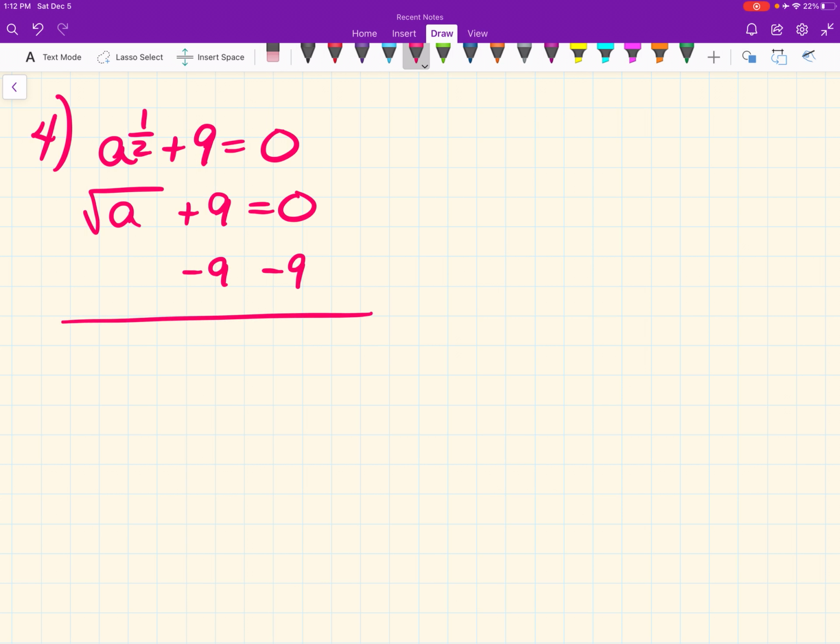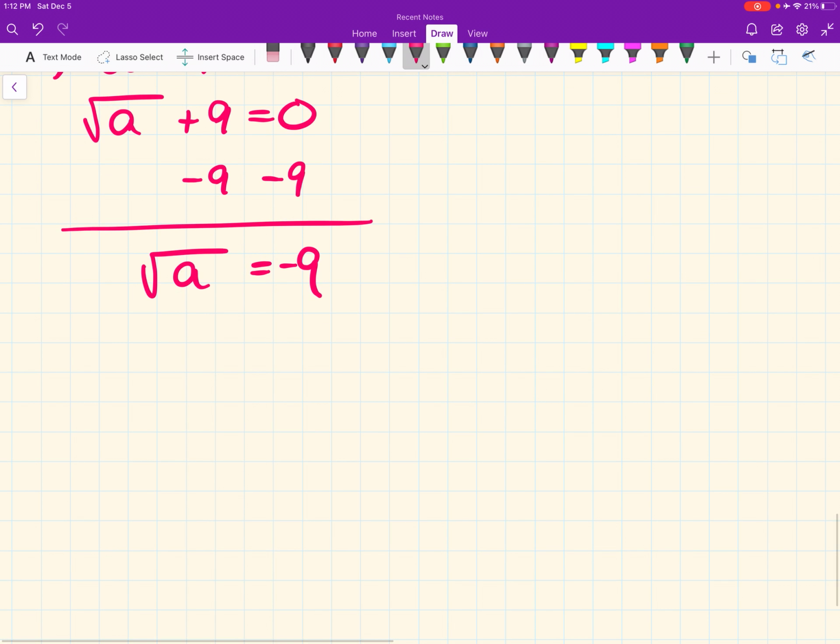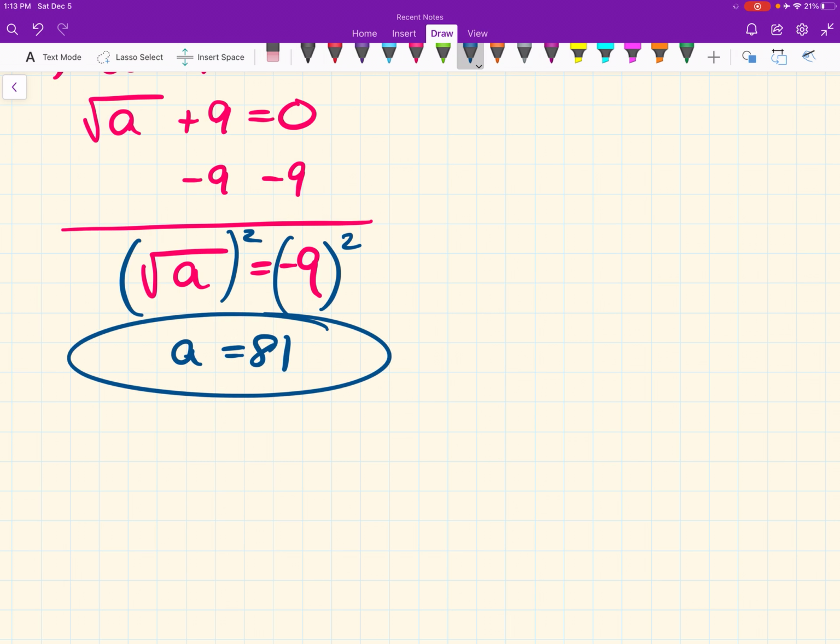Now some of you at this point, you're going to say, this isn't going to work. And why is that? Because the square root, there is no way to square root something and get a negative answer. Now some of you are going to not see that, and that's okay. So let's just finish it. Like maybe you're just moving along, you got this under control, square both sides, and you're not really thinking too deeply about it. So a equals 81. Looks like that works. Let's try it.